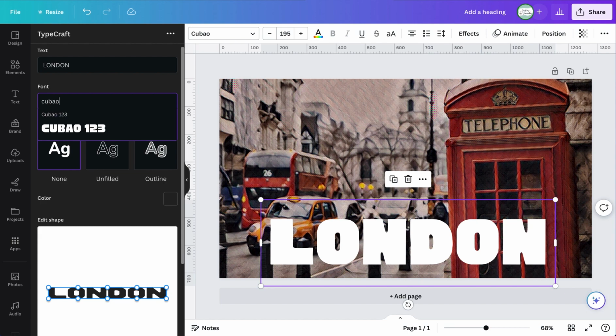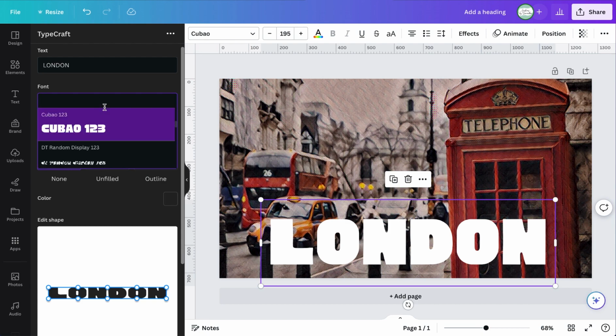Just a mental note, the fonts that you see in Canva are different, because the app is totally different. An app is like when you purchase an app on your iPhone from the App Store. Apps are made by people, right? This is not specifically from Canva, so this app does not have all the fonts that you can get in Canva.